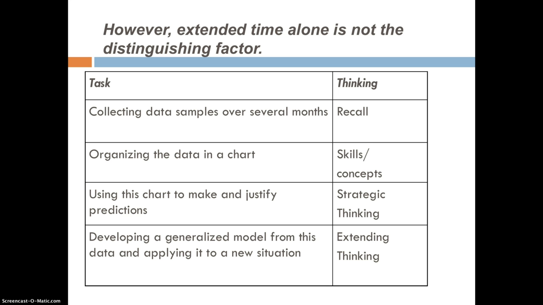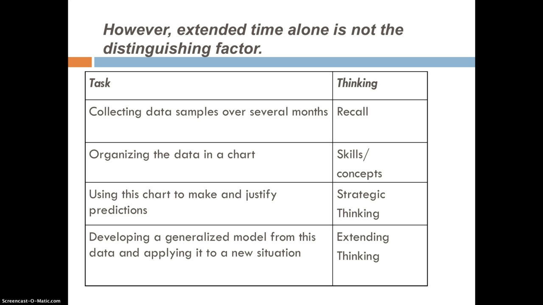That's the basic recall, but then do something with that data. They have to determine how to organize it. That's a level 2. If I then ask them to take that data that they've organized in a chart and use that information to make some predictions about what future weather might be during those same months in future years, or what might happen now that we've collected it for 6 months, what the chart might look like over the next 6 months. That would be making some predictions and justifying their work.